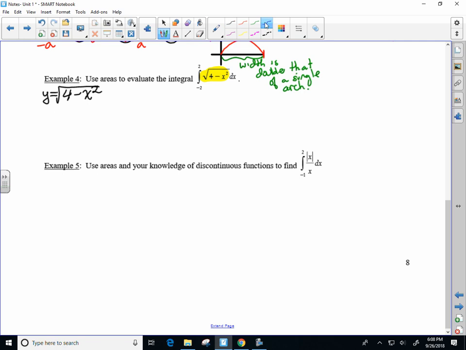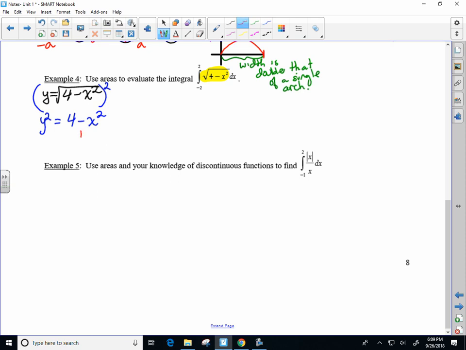Now, we're supposed to use areas, which would imply that we're not just typing it into the calculator, which means that we're using some sort of geometry concept. Right? That radical there is kind of in the way, so let's square both sides and see what happens. We get y squared equals 4 minus x squared. Whenever you have two variables raised to the second power within an equation, you're most likely looking at a conic section. Right? So that's your ellipses and circles and things like that. In this case, it's actually the simplest case.